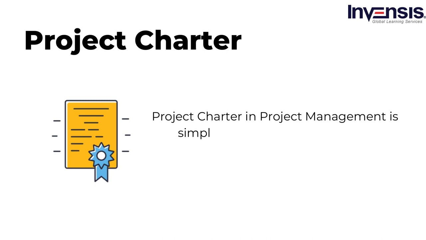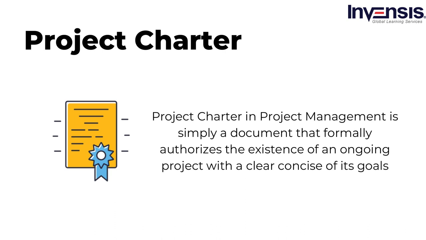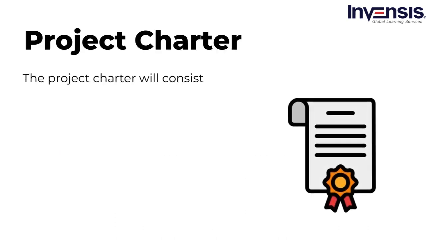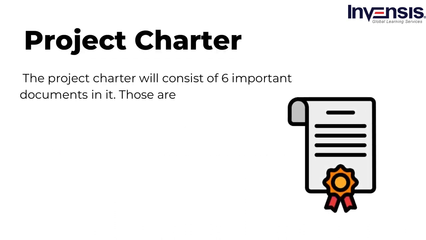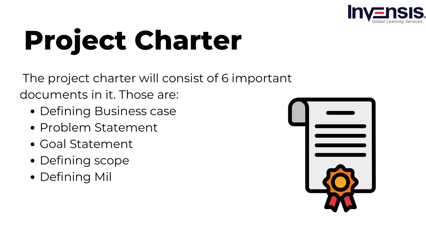Project charter in project management is simply a document that formally authorizes the existence of an ongoing project, with a clear concise of its goals. Project charter will consist of 6 important documents. Those are: defining business case, problem statement, goal statement, defining scope, defining milestones, and team charter. These all will be included in the project charter, and through this, we can define the problem.